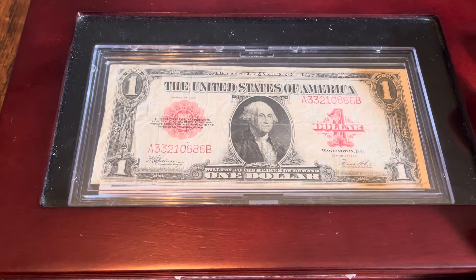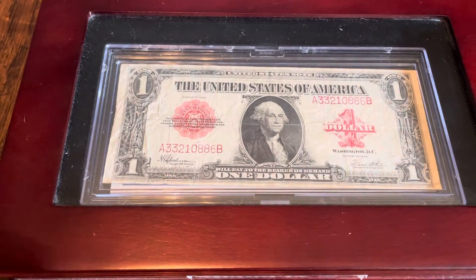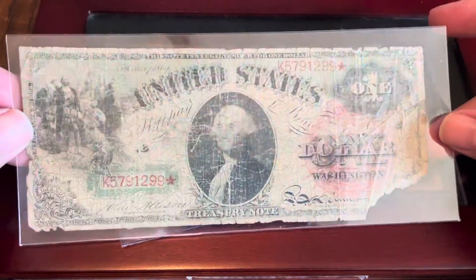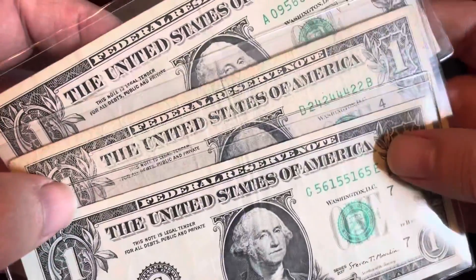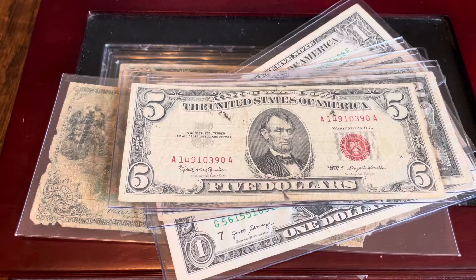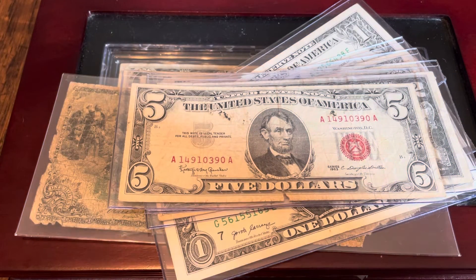All of these items come with free shipping — keep that in mind when you're bidding, since I'm covering the cost. So to recap: number five was the display case, number four was the gold certificate, number three was the rainbow, number two was the found lot, and number one was the throw-in lot. Have at it and enjoy. If this goes over well, I'll actively look for stuff to put up here for you guys. If not, I'll just keep throwing my finds up on eBay. I'd rather you guys have the first shot. Thank you very much for watching — have fun bidding and we'll see who gets it next week!